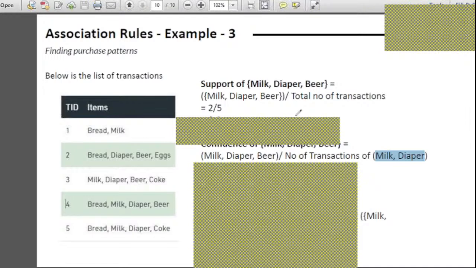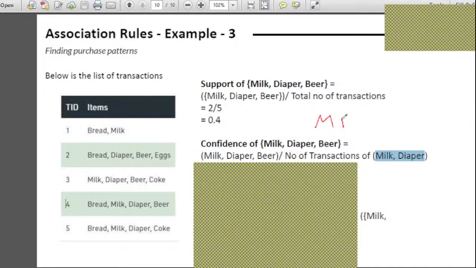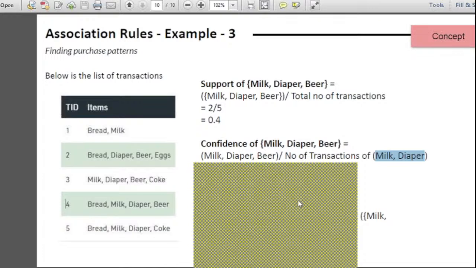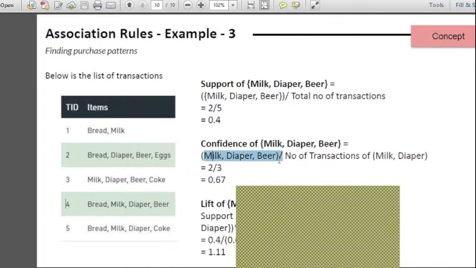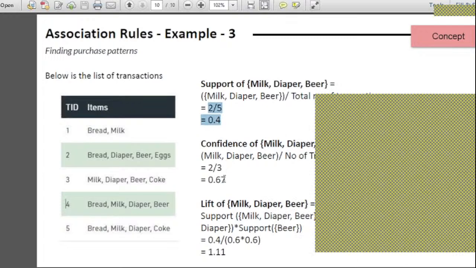It should be milk and diaper leading to beer: milk, diaper, beer transactions upon number of transactions of milk and diaper. Let's leave it. I think this example is also wrong. The calculations are wrong. I will correct it and share it. Okay?